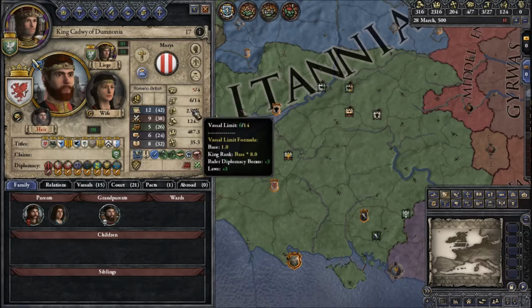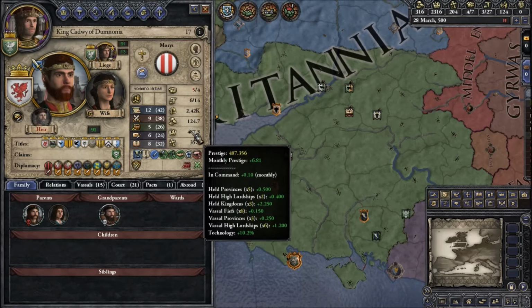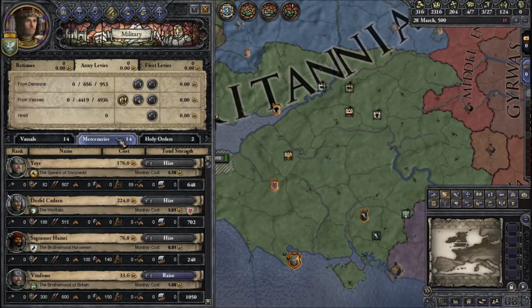Like, how many troops is he giving me? I don't know where to check that. It's not going to, like, give me a breakdown on who's giving me what. I could hire mercenaries, but that seems like a bad idea.